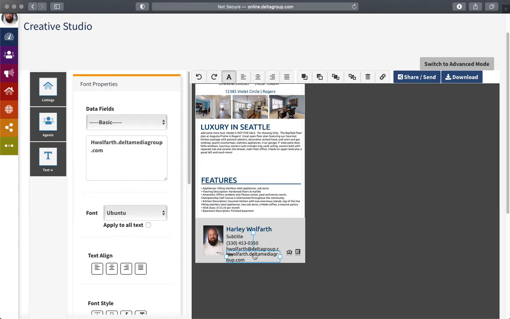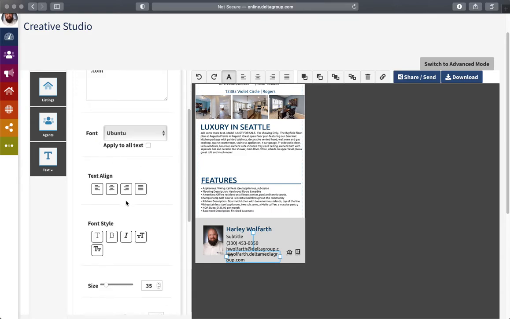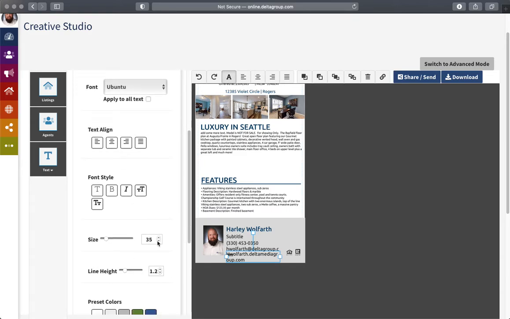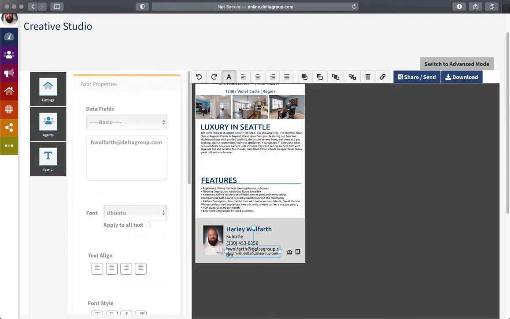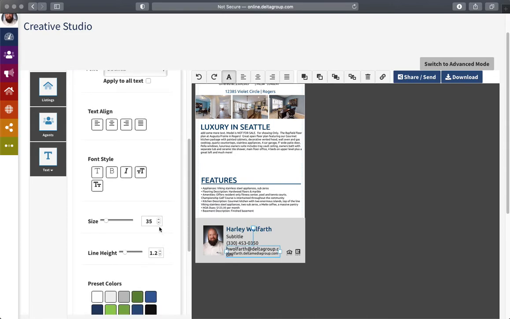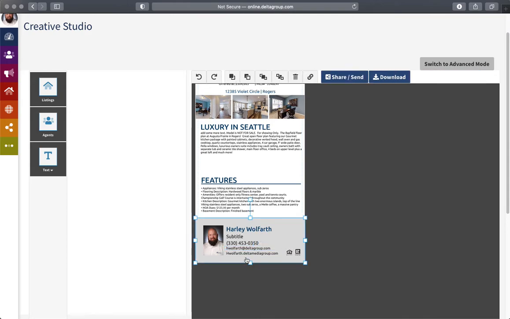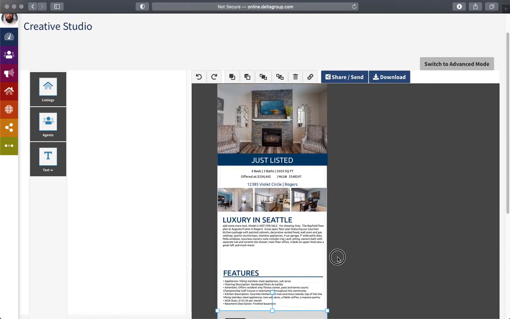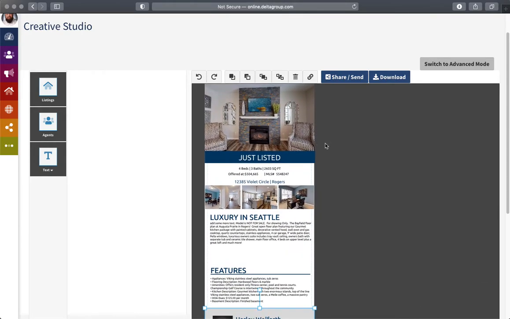So in this case, I just want to make it smaller, so I'll just click on it. That opened my font properties automatically. So I'm going to go down here, we'll shrink it down a bit. There we go, looks like I get down to 26, it doesn't wrap anymore. So now we'll select the one above it, just make it match. And there we go. So now that fixed that up, and now we've got a template that's looking pretty good.